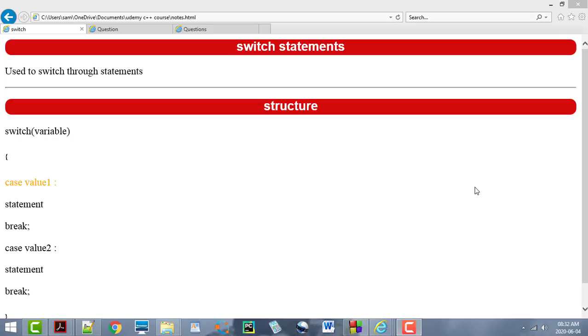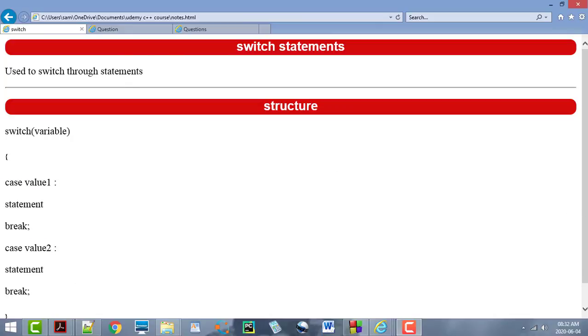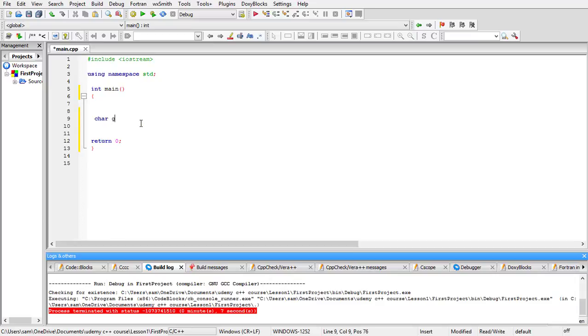Let's take a look at an example of a switch statement. Let's say we want to write a program that will determine whether a child is a boy or a girl. So first, let's write the line that will ask for each child's gender. Then we're going to store the input inside the variable gender. I will assume that we all know how to prompt the user to enter their input.